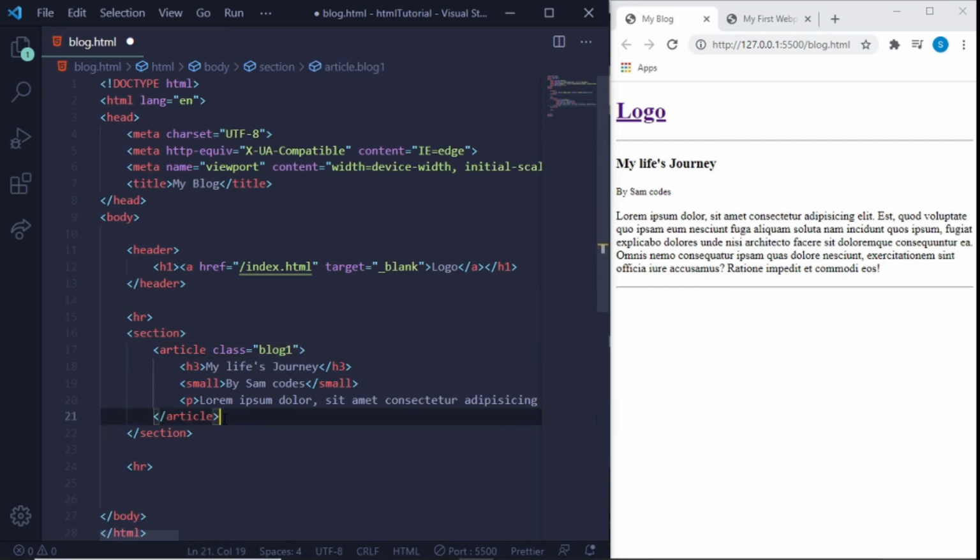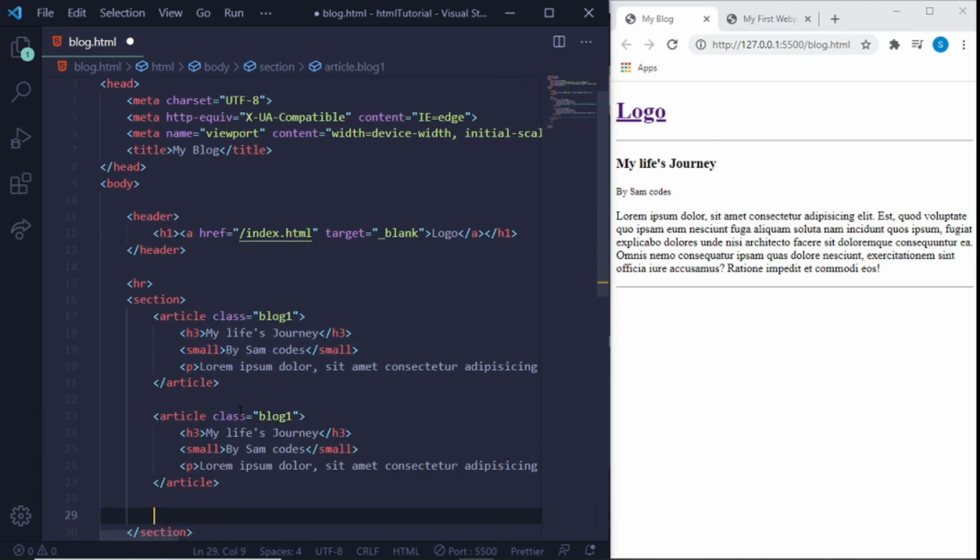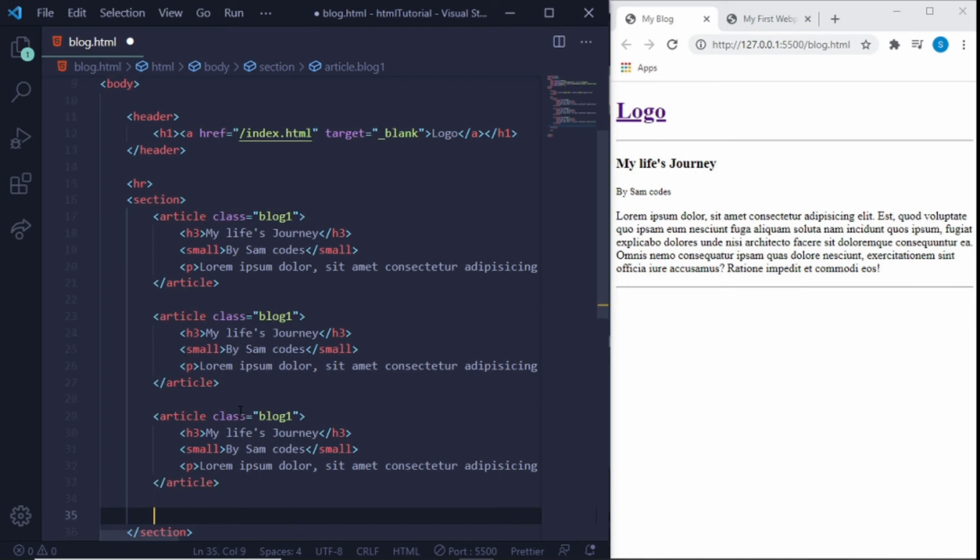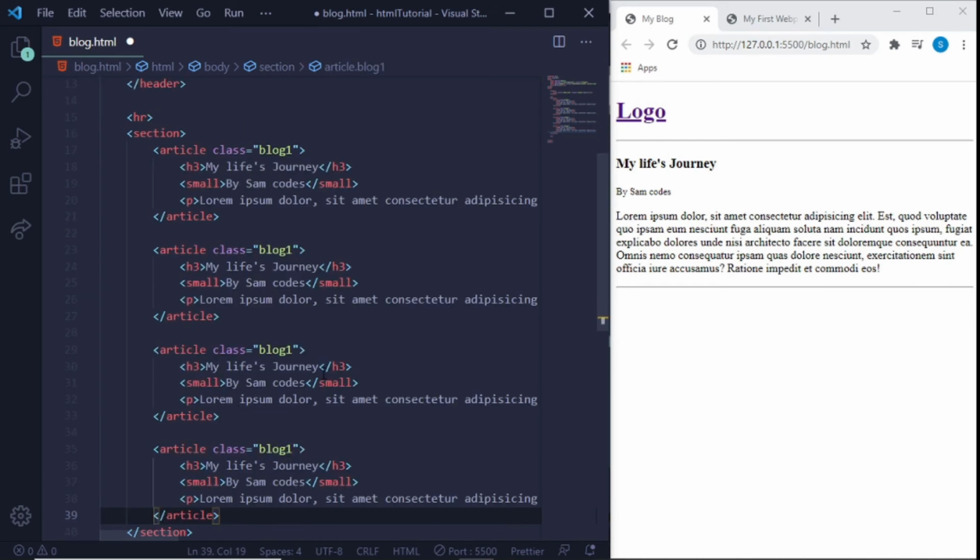And now we're going to create multiple articles. Copy that. And they're all going to be blog1. Inside there, instead of my life's journey, we put my resume. Can put places I visited.